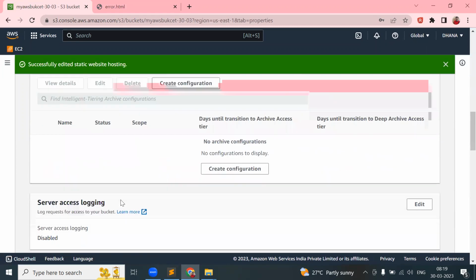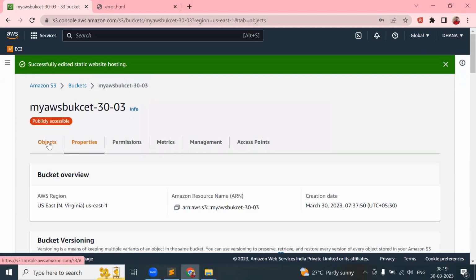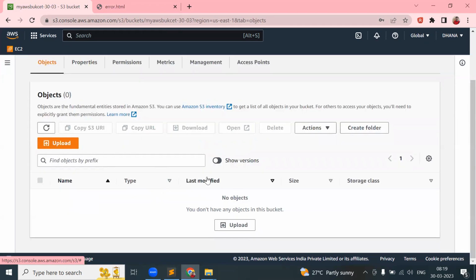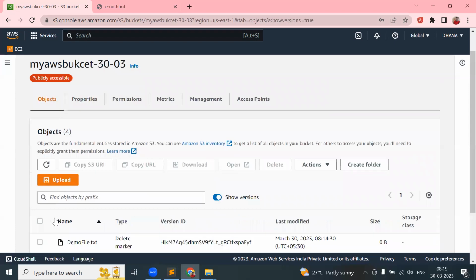Okay, it has been saved. So now you need to upload. After updating the properties, you need to upload. Before that, I will delete all the previous versions.